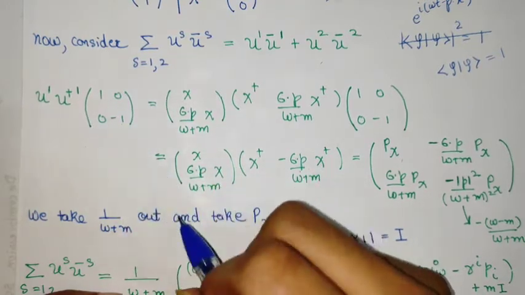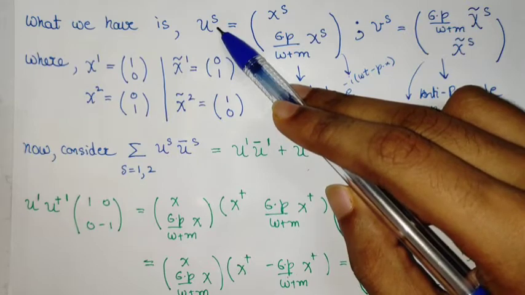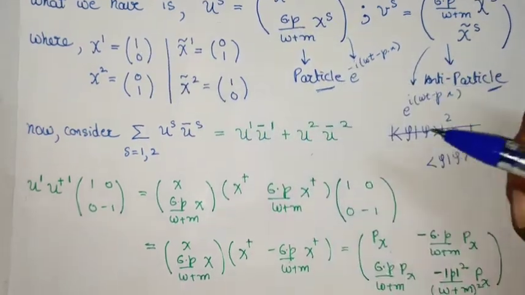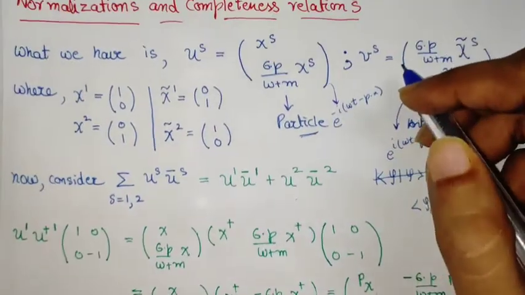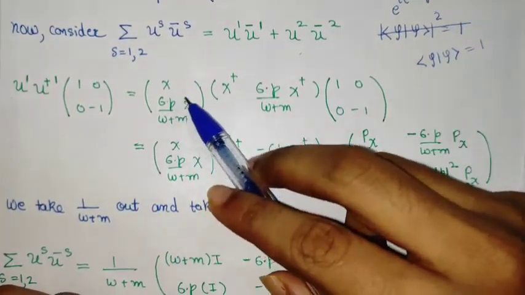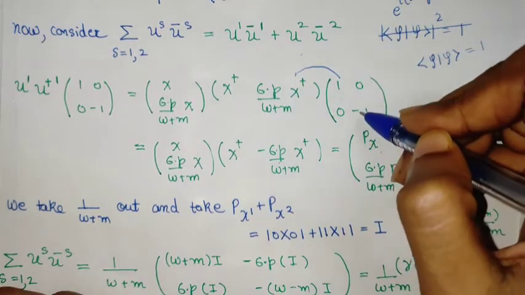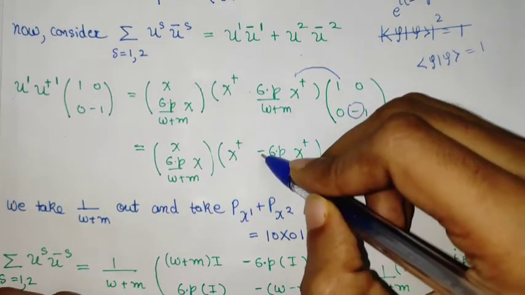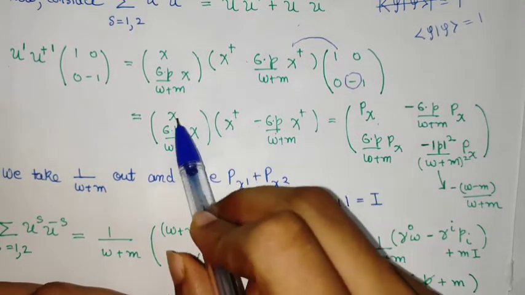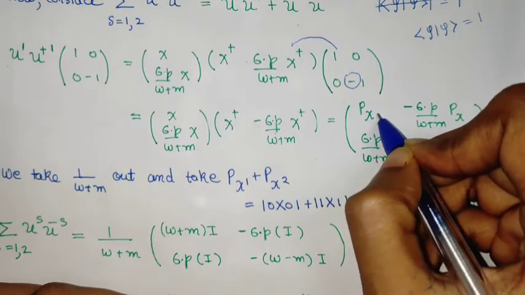This is in Dirac basis, the gamma zero. We will take the form of u here, our particle solutions. Suppose I am calculating the first term with s is 1. I have kept it a bit general because even if the particle is second solution, it is still chi here. We will take this thing and perform this multiplication. Now you see x x dagger, this x is in Hilbert space of two dimension. It is like a projection, call it projection p x associated with chi.